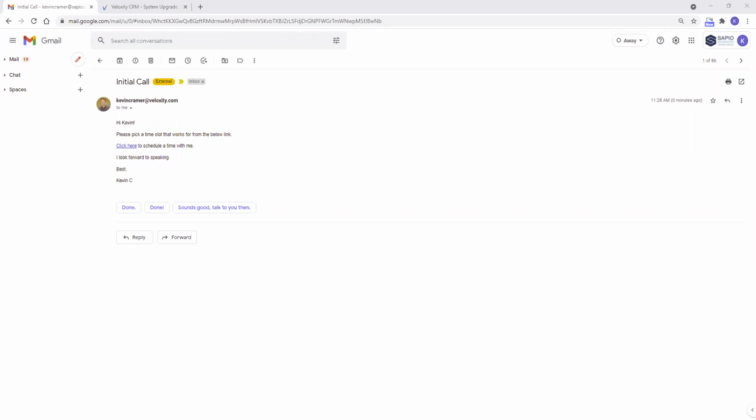We're very excited to have released a new feature today within Veloxity CRM, and that's the ability to enable people you're sending an email to schedule with you on your calendar. Now, there are other solutions that provide this product. One thing that's unique about us is we actually created all the functionality within Veloxity.